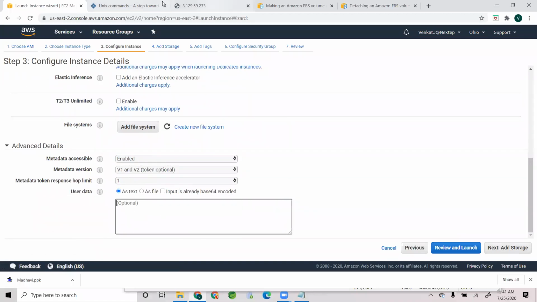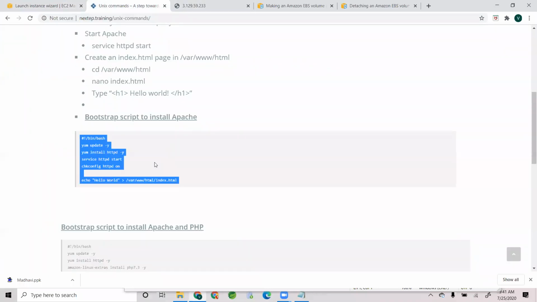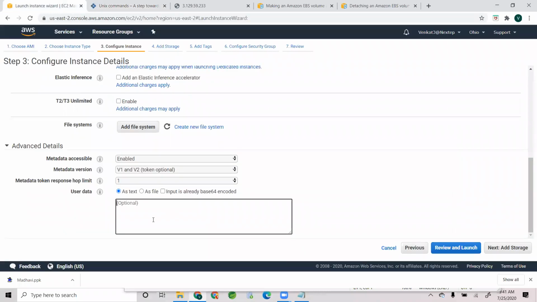I can actually go ahead and... Venkat, while you do this, I have a quick question. Sure. This shell script that you're writing here, if I decide to do it later on, is there any way of adding it? This is called user data.